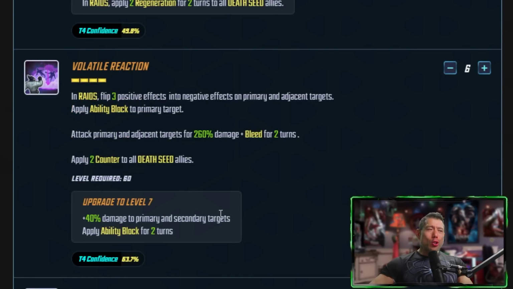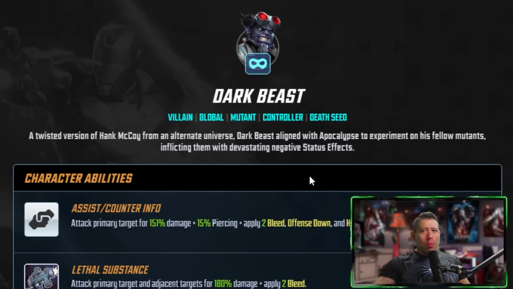And this is a very important move as well. Ability blocking for 2 turns. This is going to help you counter a lot of teams, not just in the raids, but in other game modes as well. So ultimate and passive is what I would do for Dark Beast.